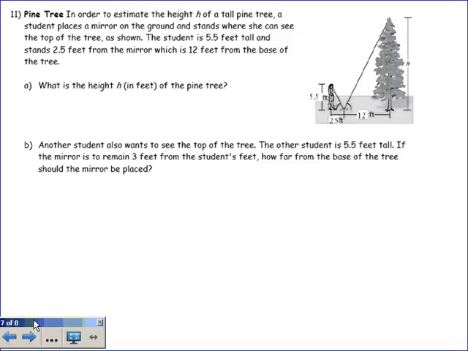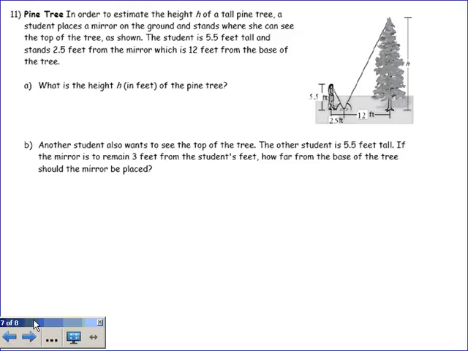This is really hard. I tried this in one of my classes to actually do this. What you do is you actually set a little mirror on the ground, and basically you adjust the person so the person at your eye level can actually see the very top of whatever the object is. Well, what's weird is I'm 6'3", so 75 inches tall, but that's up here. My eye level is right here. So it's very strange because then I have to measure how tall is it from the ground to my eyeballs, because that's where I'm seeing the reflection going to the top. So it's kind of strange. It doesn't necessarily work the greatest, but we'll see if they take into account that.